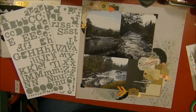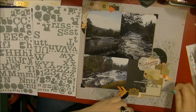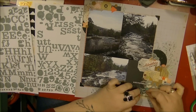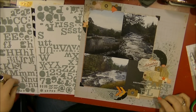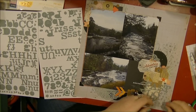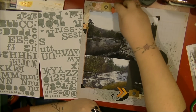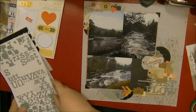I'm going to place my title just off to the right of the page here. And again, like I said, I'm just going to do my journaling on that black piece. And so that, just adding that label there, just kind of really added a place for that title to sit. And I find that these stickers go really well with the colour doily. I did think about adding some more of the punctuation dots to those other bits, but that didn't really work. But I did just pull an asterisk off there and add that.